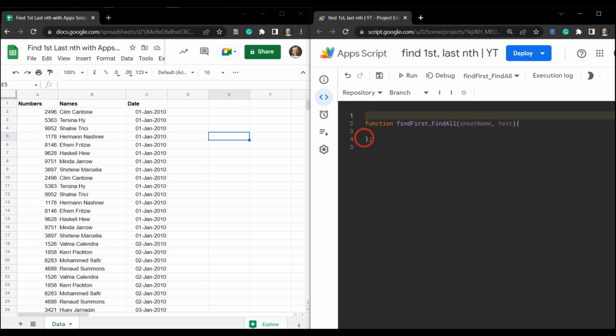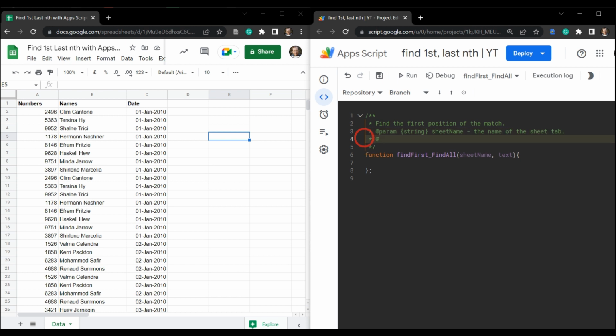And up the top here, we'll just quickly comment this. We'll call it find the first of the match. And our parameter is going to be a string, and that can be sheet name, that is the name of the sheet tab.